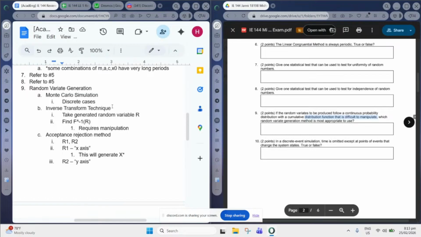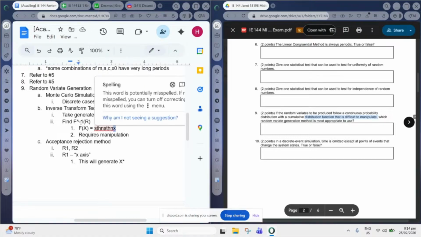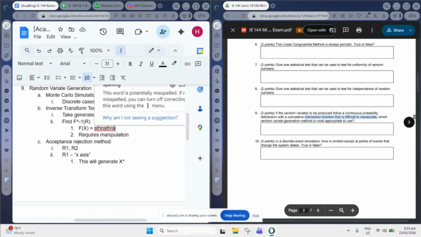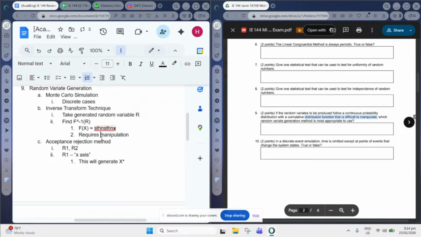So when you have a function like a CDF F of x equals something, you're basically trying to isolate x, and that's what F negative 1 of R is.